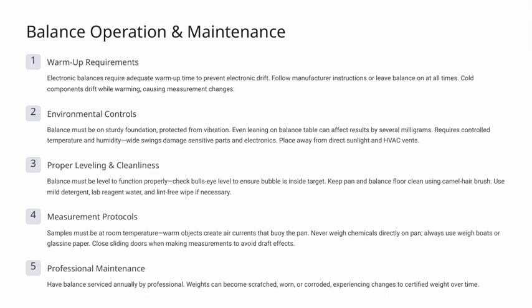Finally, professional maintenance is key. Have your balance serviced annually by a qualified technician. Over time, weights can get scratched, worn, or corroded, which affects their certified value. Regular professional checks keep your balance in top condition and ensure ongoing accuracy. By following these key points, you'll maintain your balances properly, ensuring precise and reliable measurements in your work.